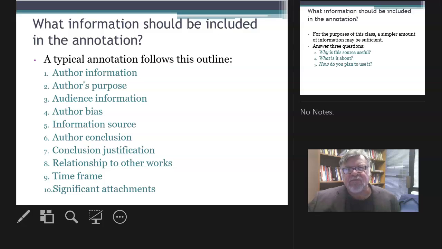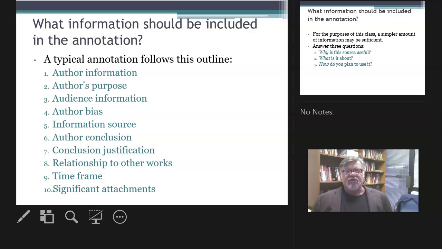So what kinds of information can or should be included in the annotation? So typically you might include the author information, the author's purpose in writing the source, the intended audience information. Is there any author bias in the work? Information source, where did you get this citation?